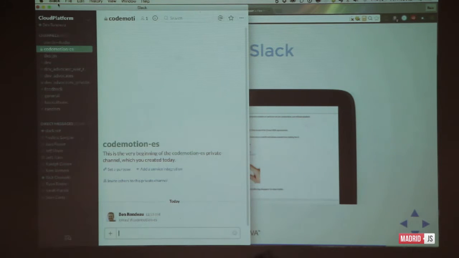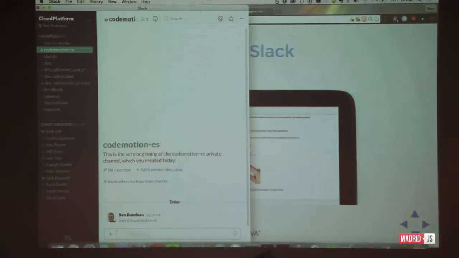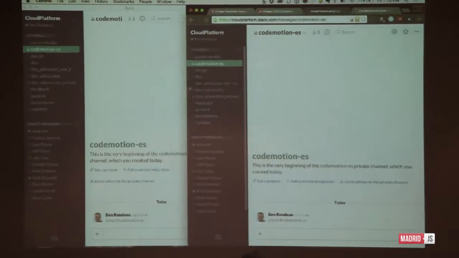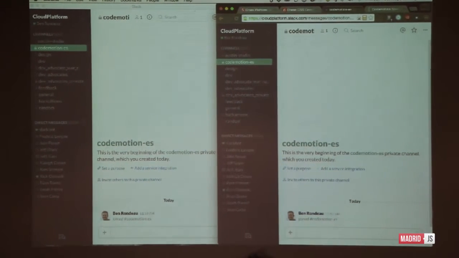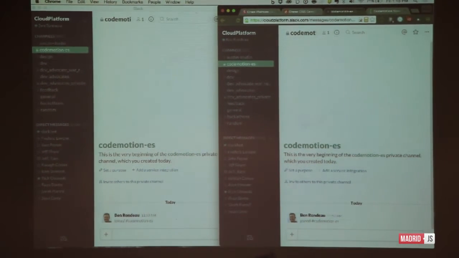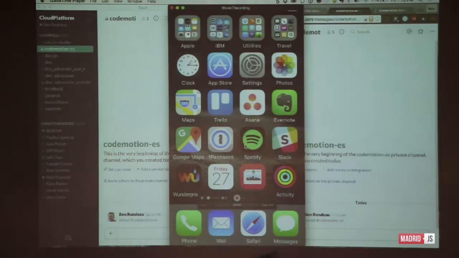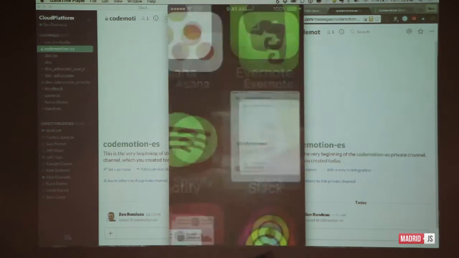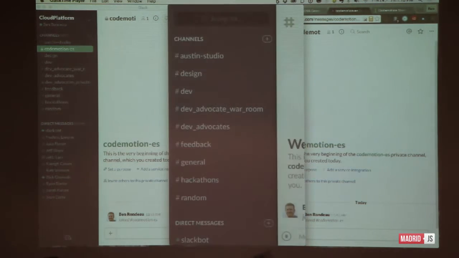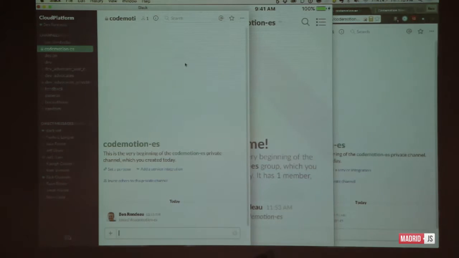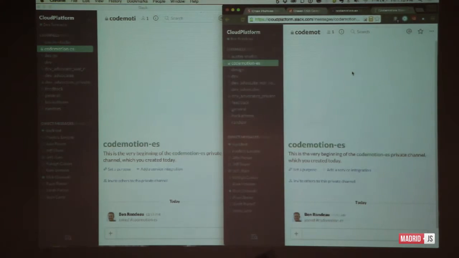So I've got here a native app for my desktop operating system. I'm going to open it up in my web browser, and the team that created this has done an incredible job with fidelity. I'll show you what that looks like. And then I'm now going to pull up Slack on my mobile device. What you can see here is that I've got my mobile app here, I've got the desktop app here, and then I've got the web browser here.